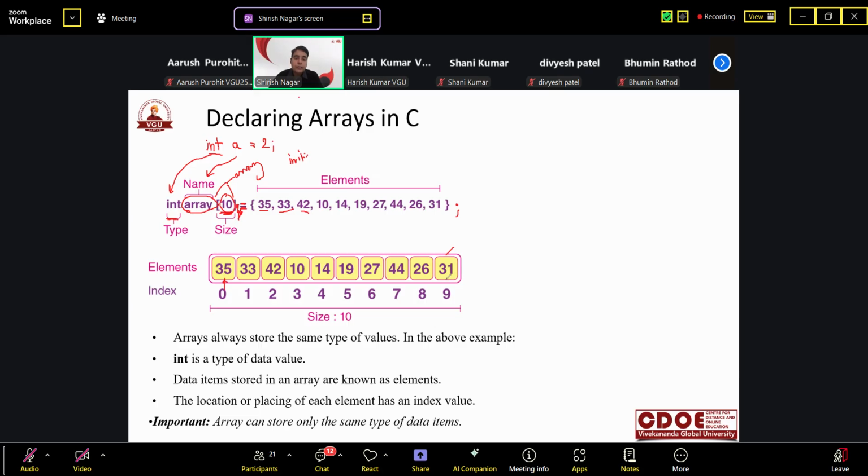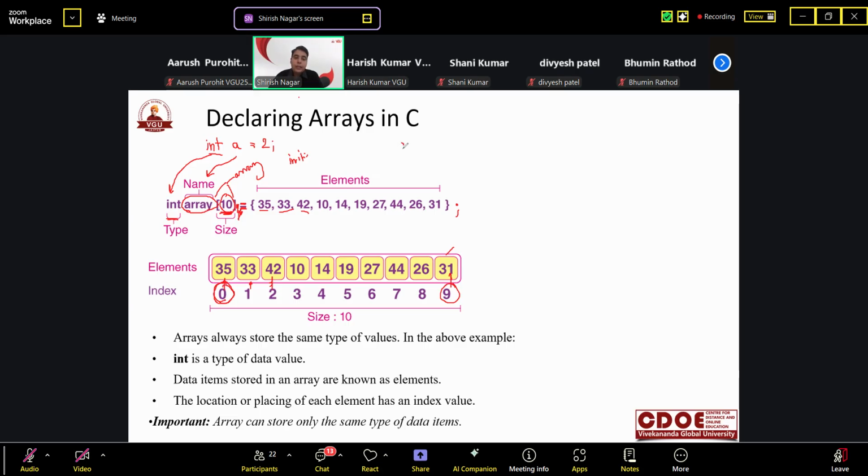These are the elements which I have stored in the array, and they are positioned according to the index. The smallest index will have the first element and the largest index will have the last element, as discussed in the previous slide. So the first element will be accessed by index 0.